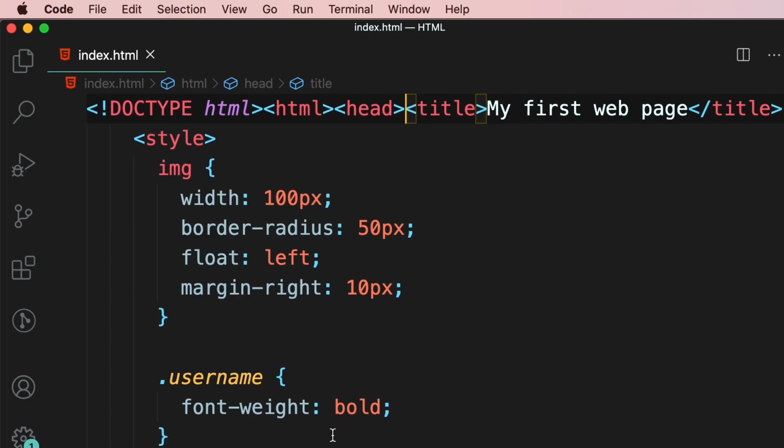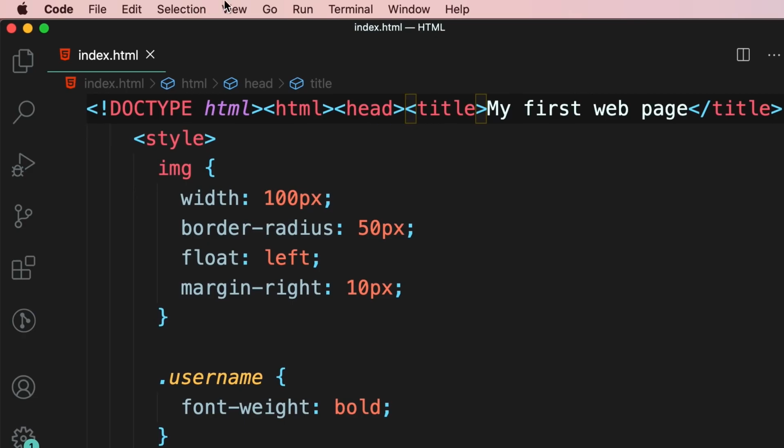This is where we use the Prettier plugin. With Prettier, we can format our code in a consistent fashion. This is super important when you're part of a team, because different people have different ways of formatting their code. But if everyone on the team uses the Prettier plugin, the code will be consistently formatted. So let me show you how to use Prettier.